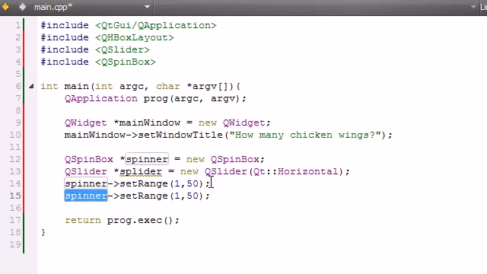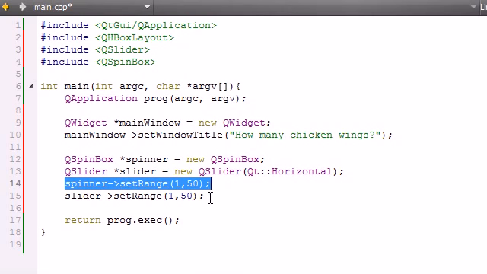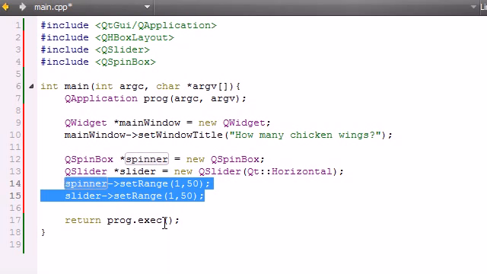So now we set the range for the spinner. Now we have to do the exact same thing for the slider. First of all, I put splitter right there. That's embarrassing. The reason I want to do this specifically, to set the range to the same values, is because, remember, anytime that we set a value on the spinner, the slider is going to be set to that value. So if this one goes from 1 to 70 and this one only goes from 1 to 50, what happens when you slide this one to 70? This one's going to be like, whoa, whoa, whoa, I don't have a 70. So that's why we needed to give them the exact same range.